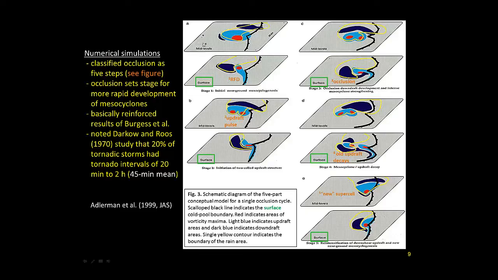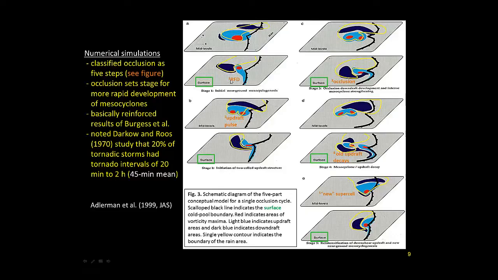And so we'll go through this figure here. You have A, B, C, and so forth, and for each letter, you have a surface depiction and a mid-level depiction. The surface I just have highlighted here with a green box so it stands out. In these pictures, the cyan represents updraft areas, red represents positive vertical vorticity, the dark blue would be downdraft areas, the yellow would be the reflectivity outline, and then the black barb line is the rear flank gust front and the forward flank gust front.